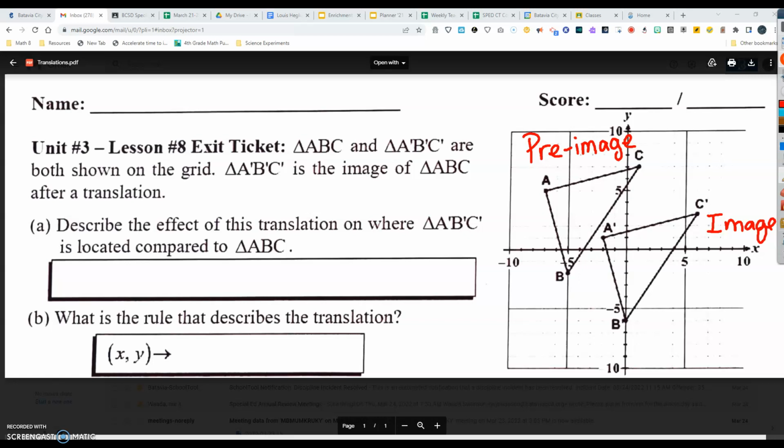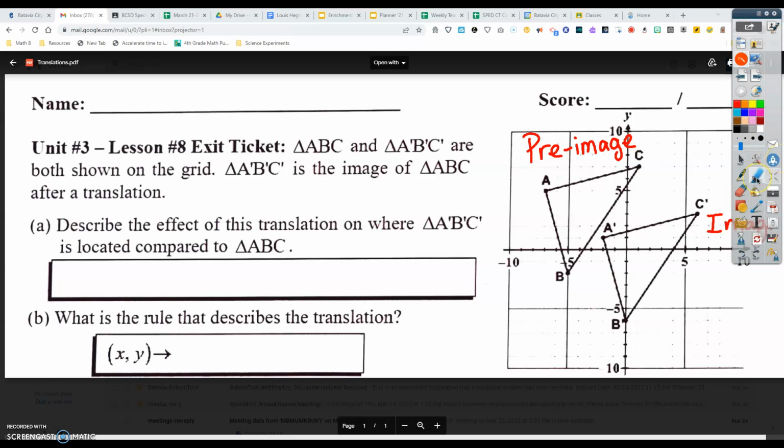There's a couple things you have to notice. I'm just going to look at one point, and I'm going to highlight in green point C. If we highlight point C, we can see what the translation is by monitoring or moving C. If we draw a line, we go over here and we're going down. That's how we can map point C to point C prime on our new image.